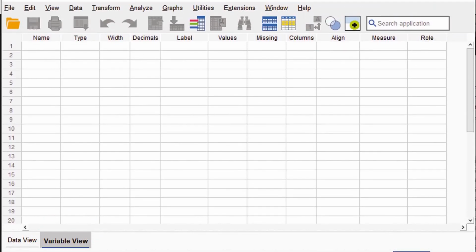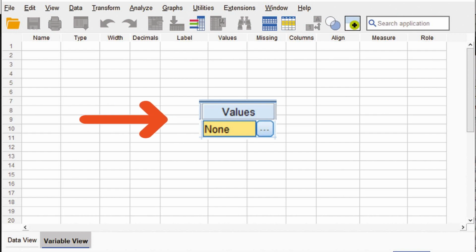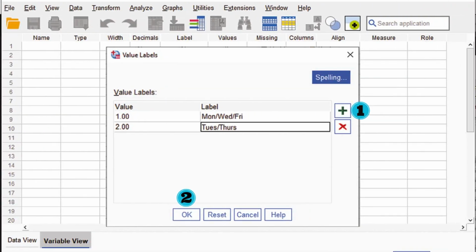To create a variable, select the Variable View tab located at the bottom of the main screen. This action will open the Variable View window. To switch back to the Data View window, click on the Data View tab. To allocate value labels, click on the cell corresponding to the Values column. This action will reveal a small grey button. Click on the button to display the Value Labels dialog box. After inputting a value label, ensure to click the green plus sign for each entry, creating a new row for each label. Once all labels have been added, click OK to return to the Variable View window.